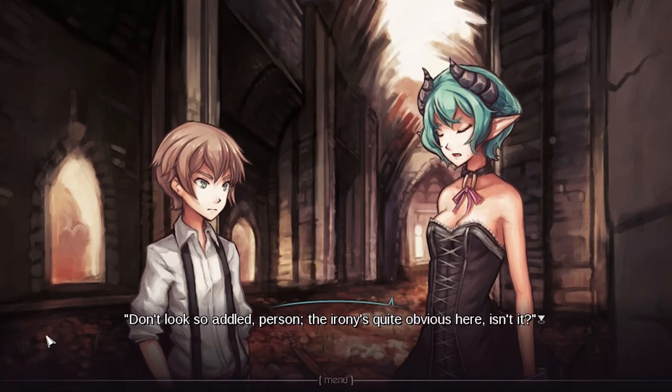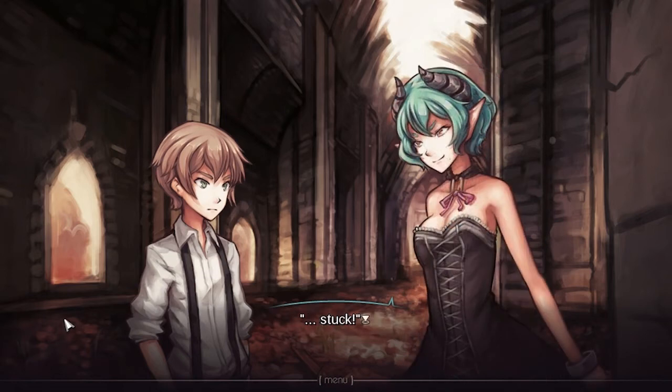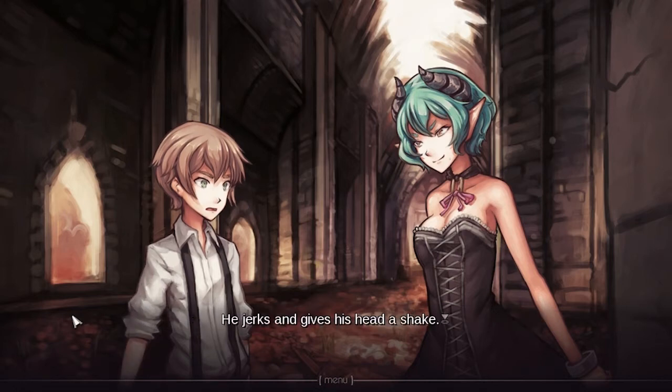Don't look so addled, person. The irony's quite obvious here, isn't it? He squints. Think. After all, I cannot even be lost. Forever and ever, I'll know where I am. And where I am is... stuck. I laugh again, but he doesn't find it funny. He doesn't seem to find it much of anything at all. I quit it, wiping away a figurative tear. Oh, I know this place so intimately, it'll redden your face. He jerks and gives his head a shake.